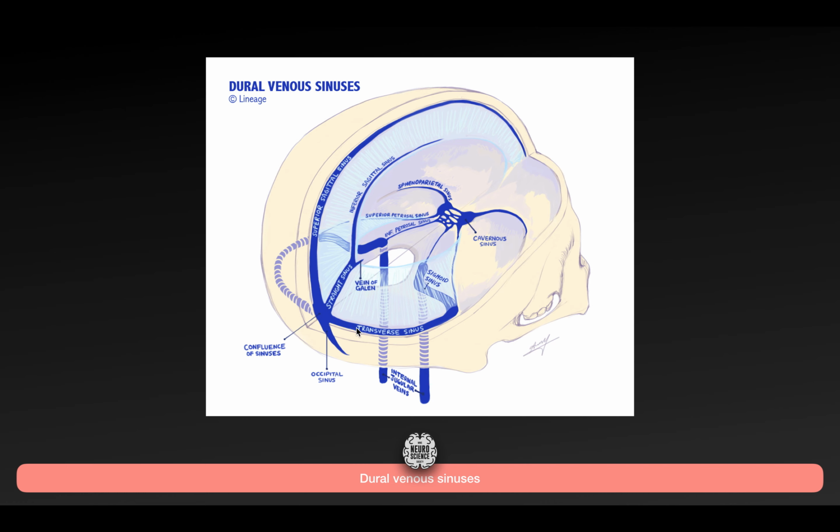They then form the transverse sinus, which wiggles in a sigmoid S-like shape to drop through the jugular foramen to form the internal jugular veins. Remember that we said the superior cerebral vein empties into the superior sagittal sinus, and the middle and inferior mostly empty into the cavernous sinus down here. They also empty into the sphenoparietal sinus, but more so into the cavernous sinus. So all of those external veins drain in there.